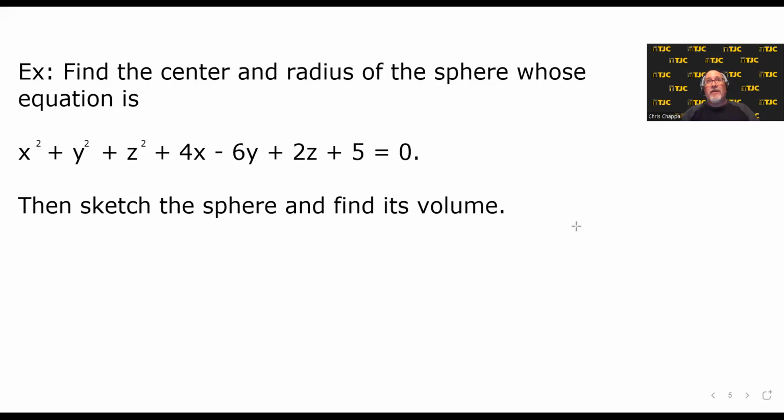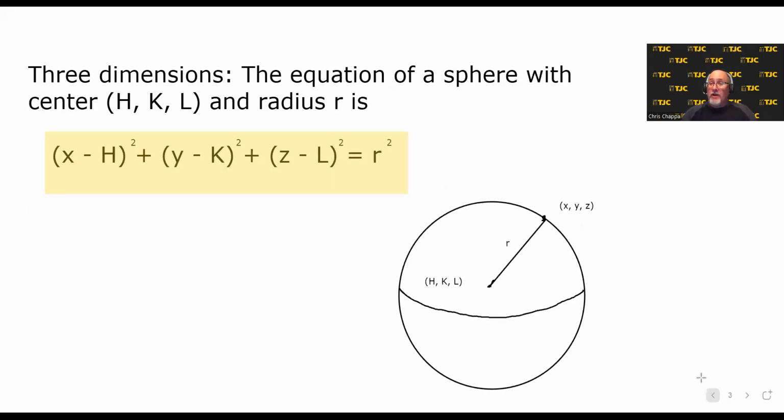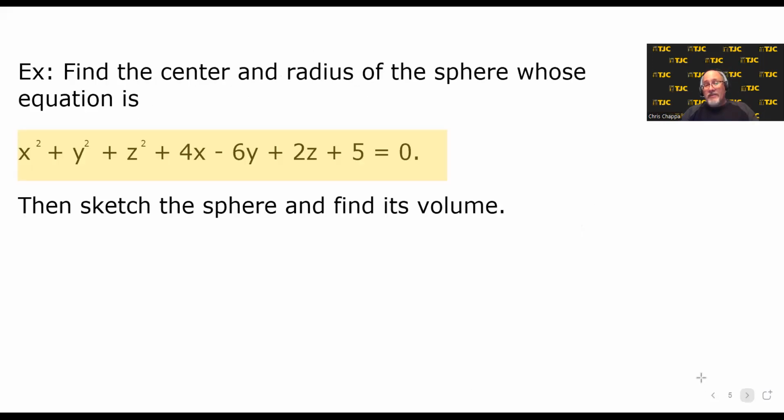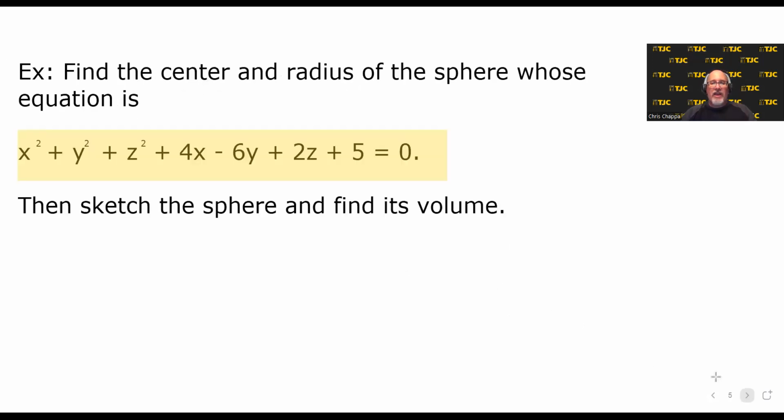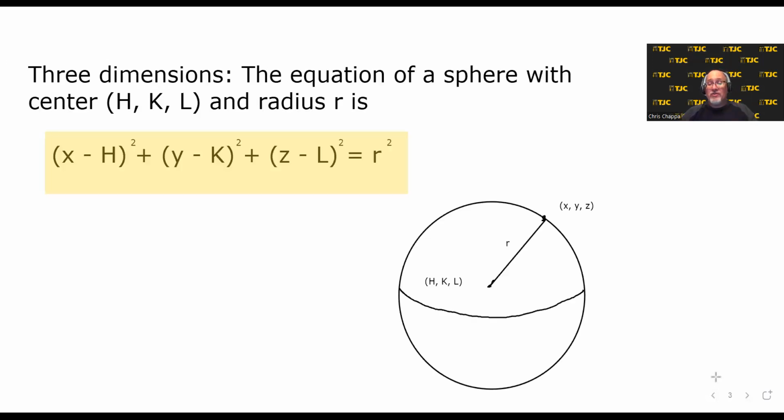And the answer is by figuring out why it's different and then fixing that. Why is this equation different than this one? There's a lot of right answers to that. Well, this equation contains parentheses, and this one doesn't. This equation contains x squared and x, y squared and y, z squared and z. This one doesn't. This one only has an x, or x squared if you look at it as a squared parentheses. So if we can take this equation and make it have the same structure as this equation, then we can extract the center and the radius and do what we need to do.